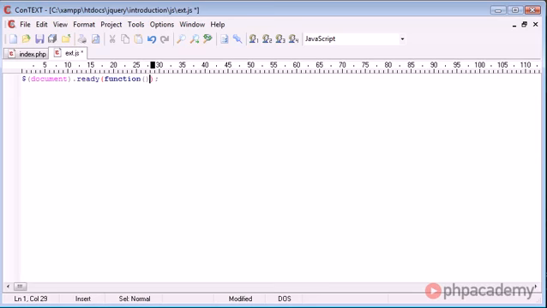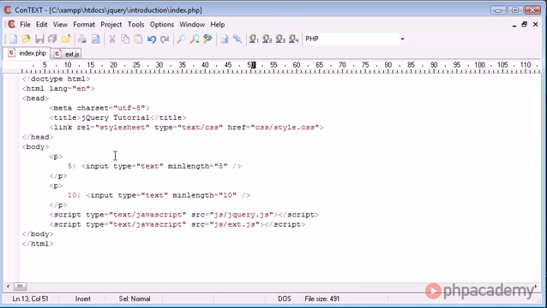all of our jQuery code, just to make sure that the DOM is available and we can start to apply event handlers to elements and take attributes from our elements. So the first thing we want to go ahead and do is actually use a jQuery selector to select all text fields on the page, so all input fields with the type text.